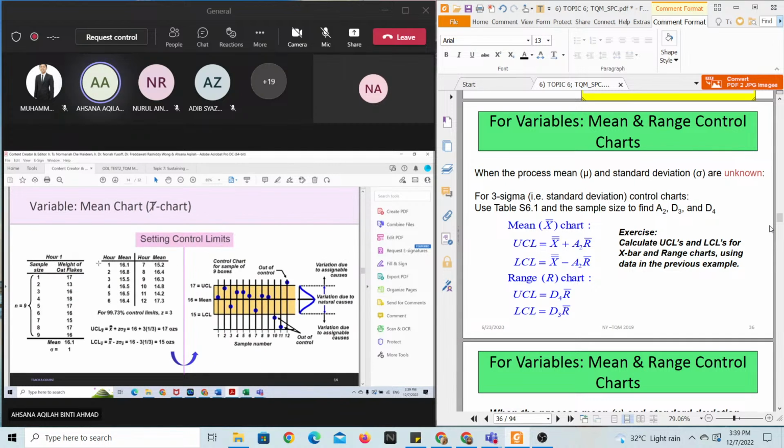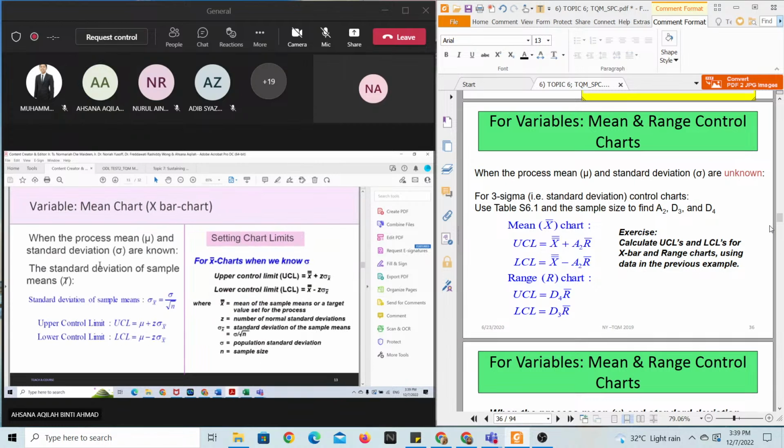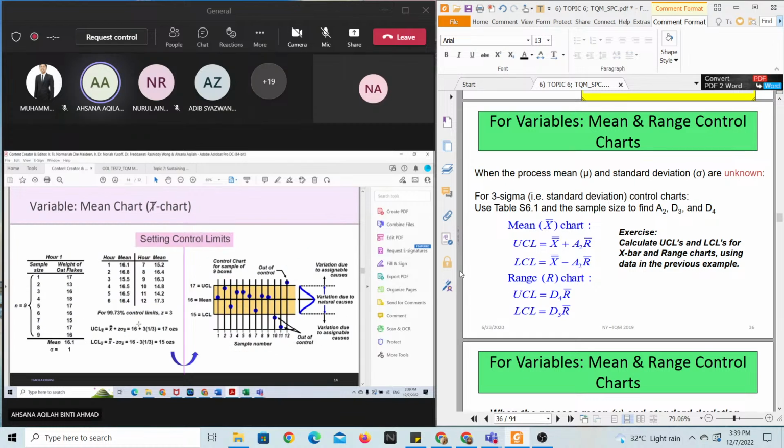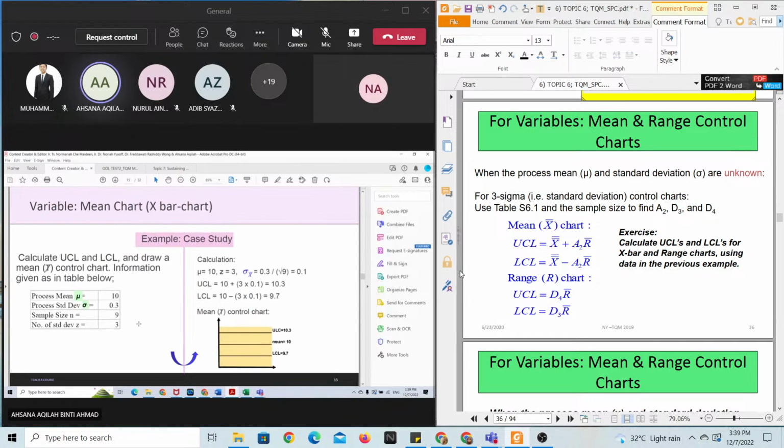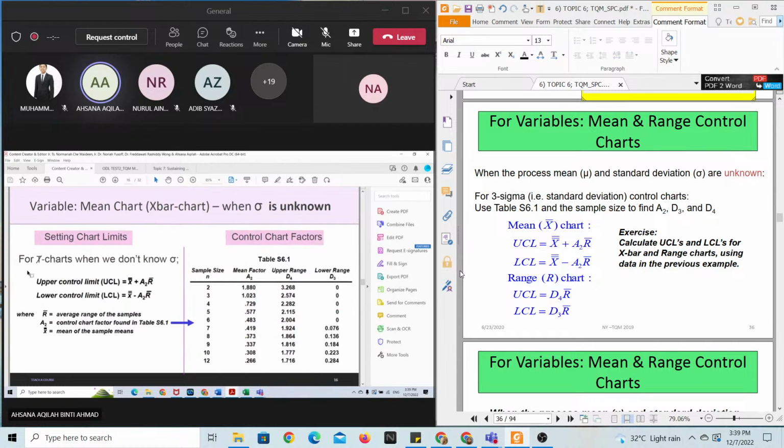You tak ada value of standard deviation. Okay, kalau macam ni formula yang ni you kena ada standard deviation punya value. Betul tak? Betul. Okay, so since you tak ada value standard deviation, so you ada alternative punya formula, which is this one, provided that you are given this control chart factor.